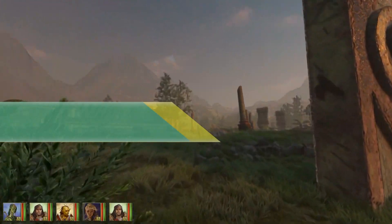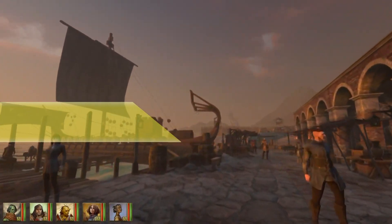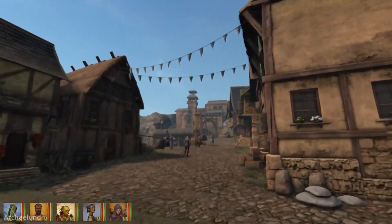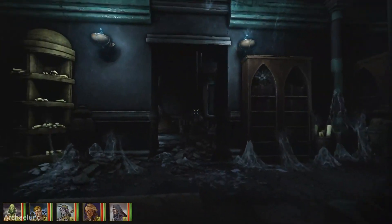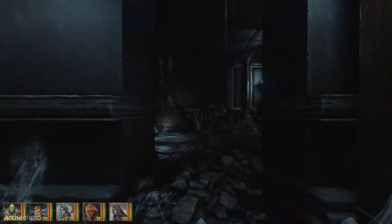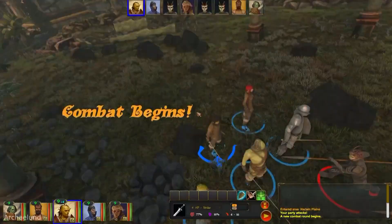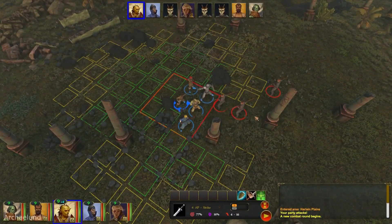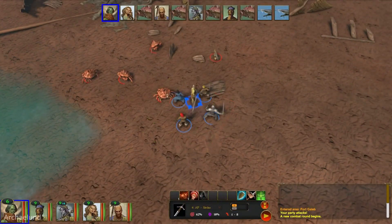Arculand is an upcoming party-based RPG game where you explore the world in first person — just like in Skyrim, Morrowind, or it even has the vibes of the Might & Magic franchise. But when the fighting starts, the view goes up to a top-down perspective and you are thrown into a tactical turn-based battle. That is really great. Innovating well-known genres takes some bravery, because you never know what to expect from the gaming crowd. So far it looks really good.